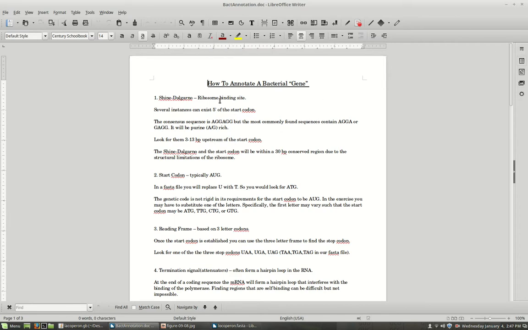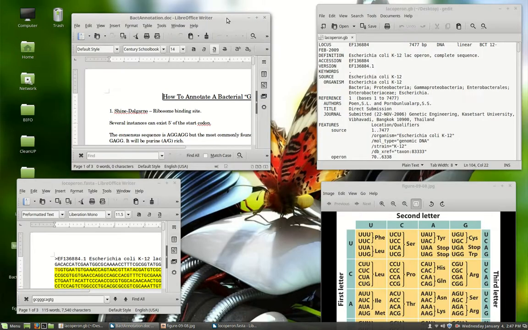All right, now I have some rules here that we're going to be going by. Also understand that if you are familiar with transcription and translation with eukaryotes, you know that the RNA is created and then it leaves the nucleus and out in the cytoplasm, it attaches to a ribosome and translation occurs. In bacteria, it's a little different.